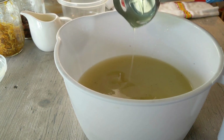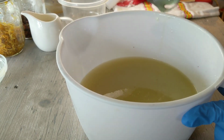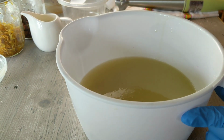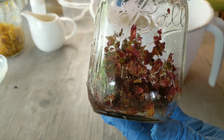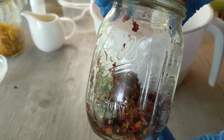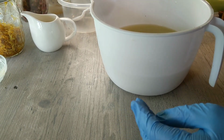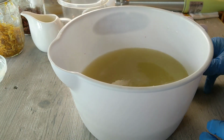Okay, that's going to be a beautiful bar of soap. And now let me show you, this was where my rose petals were infused with my wheat germ oil. I'm going to go ahead and hang on to these rose petals because I could use these for other things, for additives in my soap. So I just wanted to show you that.